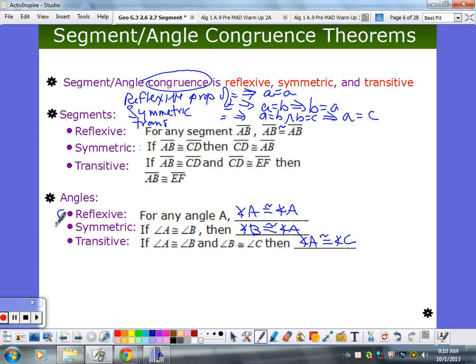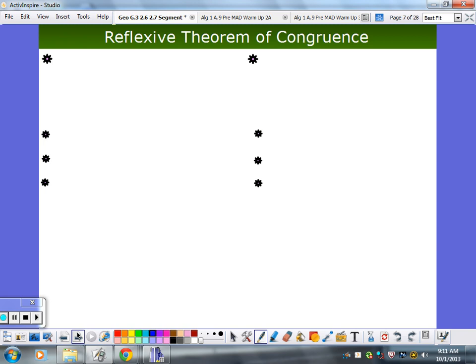We could just say these are true because they're obvious. Now, we kind of went there for equality. We said they're obvious. But don't we want to limit the number of postulates, the number of assumptions? Why do we want to limit the number of postulates and assumptions that we use when we prove stuff? Because if one of them is proven wrong, then everything based on the postulate is wrong. Absolutely. If we make too many assumptions, and it turns out one isn't true, and I base something else on that, it's not true either, and this could be a mess. So things that we can't prove, we do prove. So we're going to prove something.